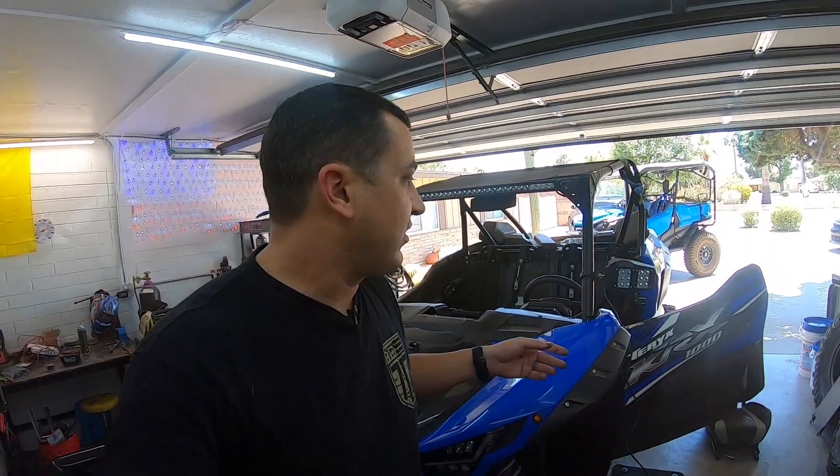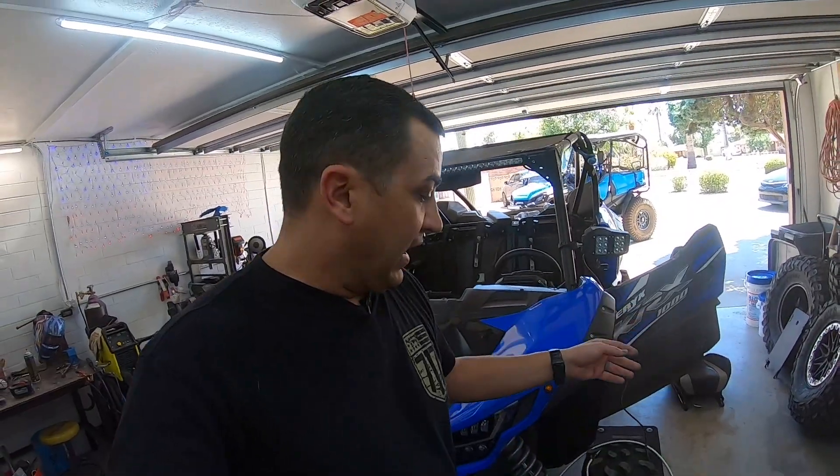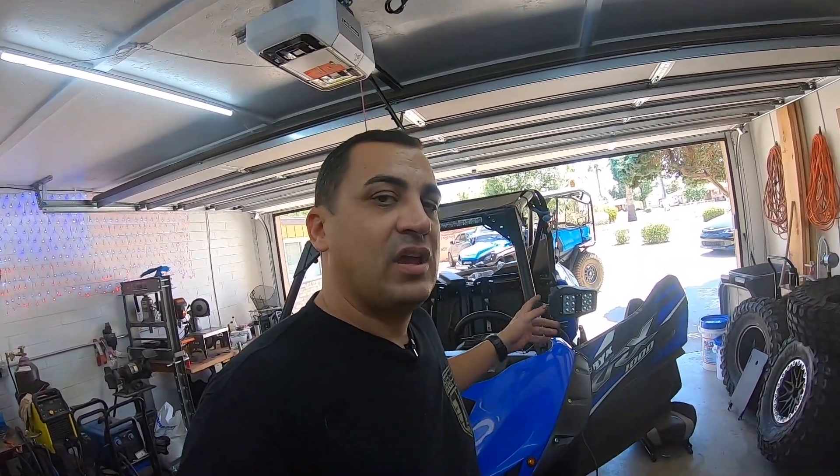This install is not super in-depth on exactly how to wire things — I'm trying to show everyone the capabilities of the Vox switch and where I'm installing it, because running wires is really personal preference. I like some way to disconnect everything, whether it's male and female spade connectors or weather pack plugs. The key thing I was trying to show was that giant weather pack connector — if the brain in the Vox switch dies and I need to warranty or replace it, I don't have to pull all the wiring. I can just unplug that connector, pull the screws from the mounts, unmount it, drop in the new brain, and plug it back in.